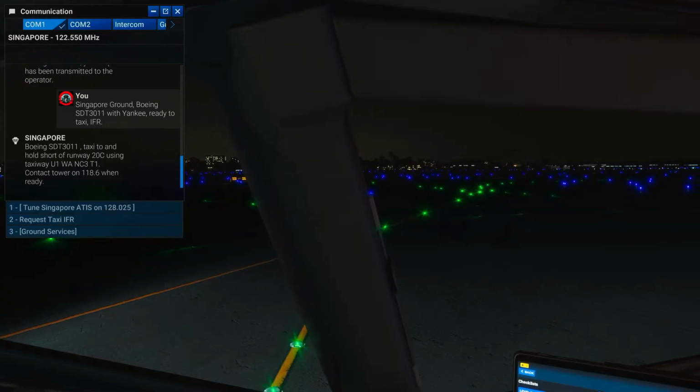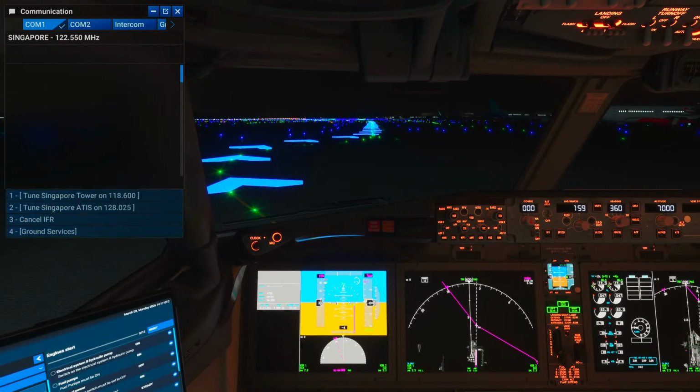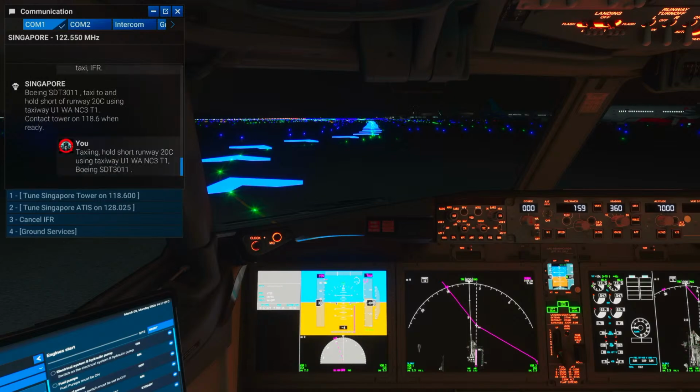Contact tower on 118.6 when ready. Taxiing, hold short runway 20 center using taxiway Uniform 1, Whiskey Alpha, November, Charlie Tree Tango 1. Boeing Sierra Delta Tango Tree 011.